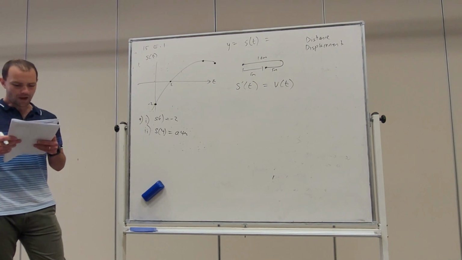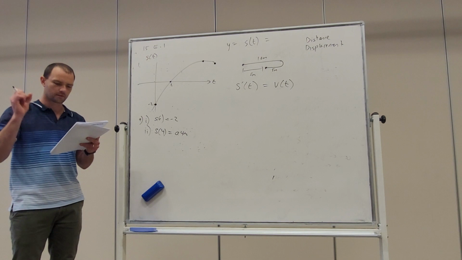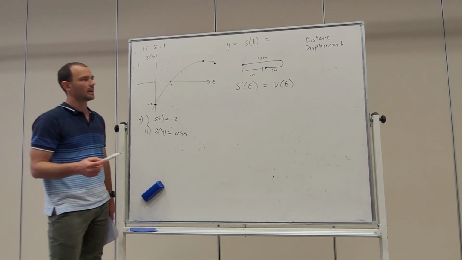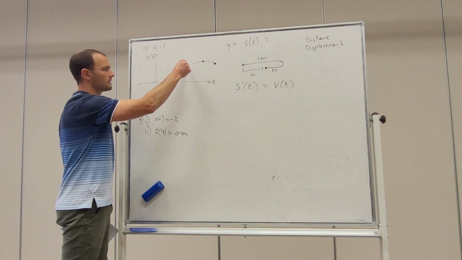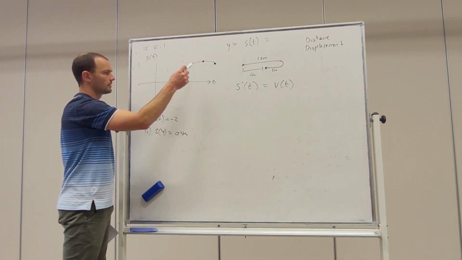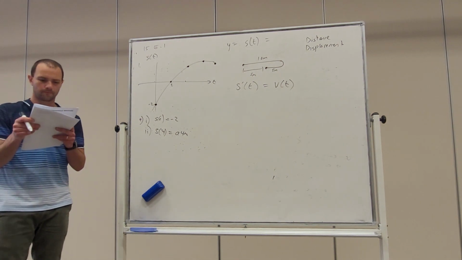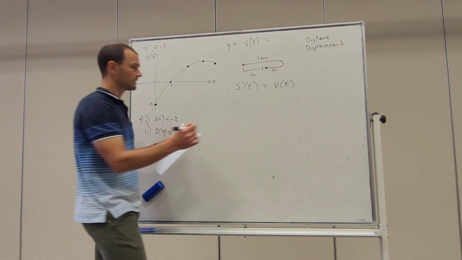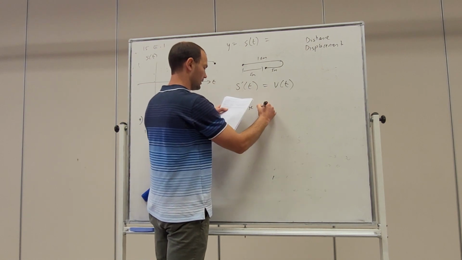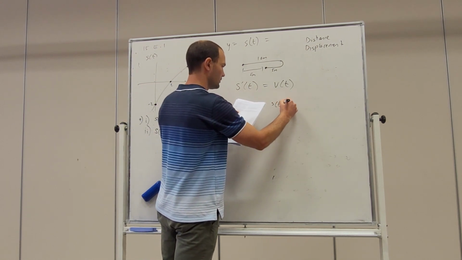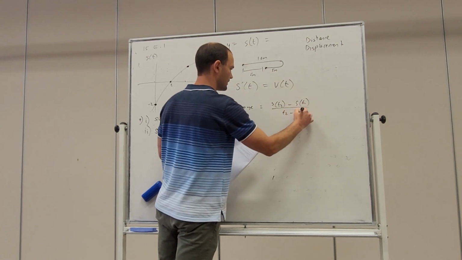Okay, find the average velocity from time is 2 to time is 3. Okay, so here the time is 2, and then here the time is 3, right? We'll look at our average velocity formula. It says, I'll write it out and then I'll explain what it is. S of T2, take S of T1, on top of T2, take T1.